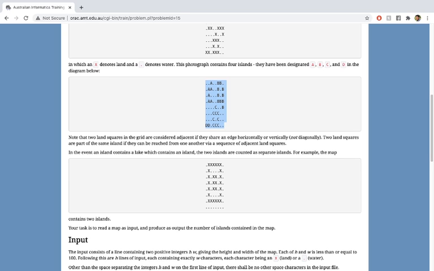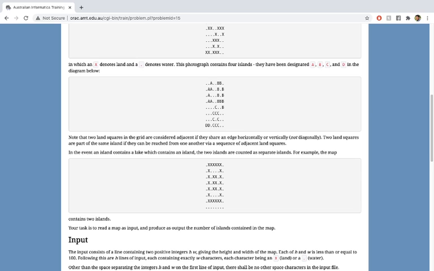Two land squares are part of the same island if they can be reached from one another via an adjacent sequence of land squares. In the event that an island contains a lake which contains an island, the two islands are counted as separate islands. So for example, if we do something like this, then the boundary is one island, and this over here, the middle part, is another island.